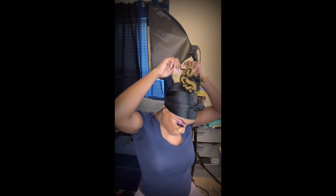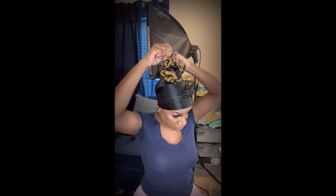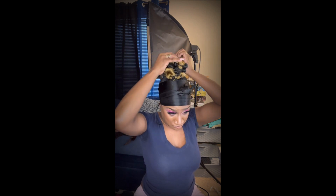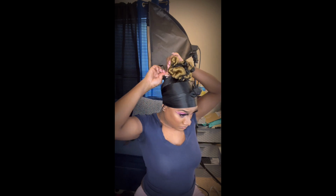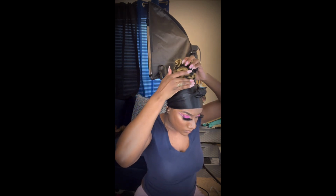Hey beauties, we are towards the end of the video, and now you just want to shape your bun. Shape your top knot bun to your desire. Twist that last piece around the bun, underneath the bun. Also add a little bit more bobby pin so that it can be secure.